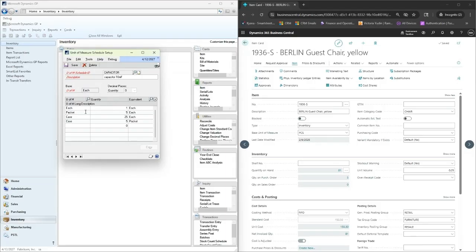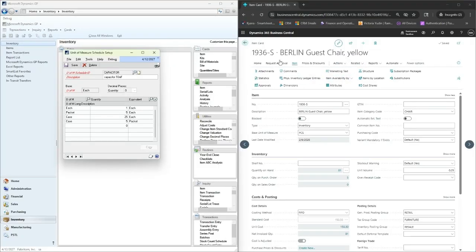Now, if you want to get intuitive in the way you create your unit of measure schedules, that's fine. I'm very basic. I like to make sure pounds, gallons, ounces, and so forth. I'm going to set up my main unit of measure schedule in BC, and then on my items card is where I go through and update its equivalency. So let me show you that.